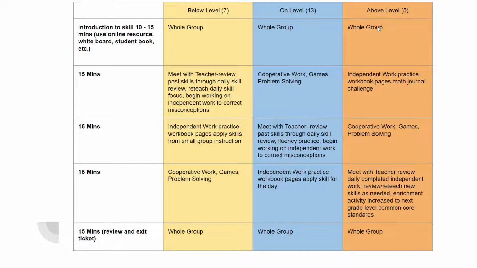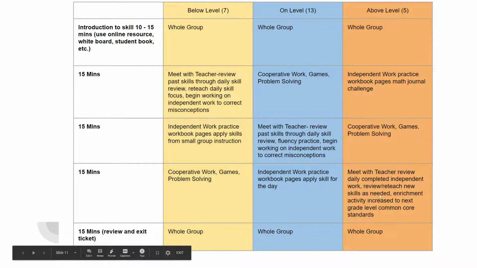For my above level group, they're going to start off working independently. I'm going to give them something a little bit more challenging, or they're going to be doing a math journal. Then they'll do cooperative group work, and finally they'll come to me. These are my students who are more independent. They're going to engage with math a little bit better independently, so I'm going to see them last.